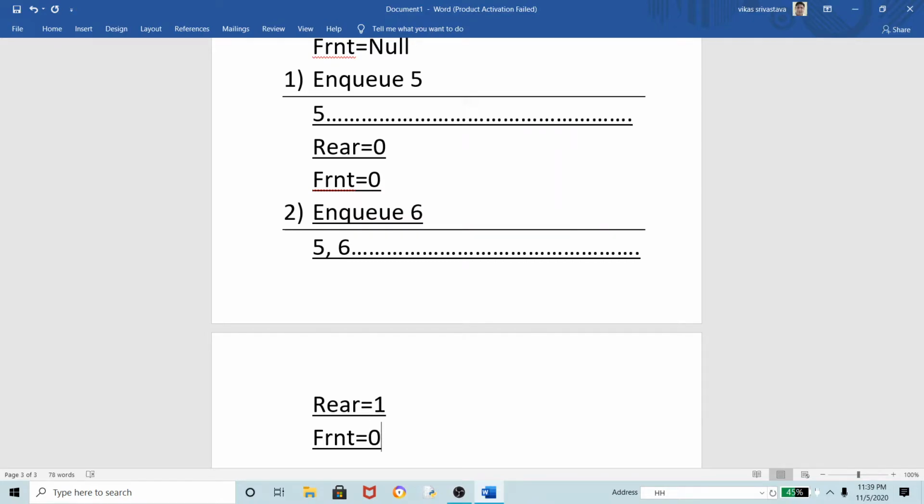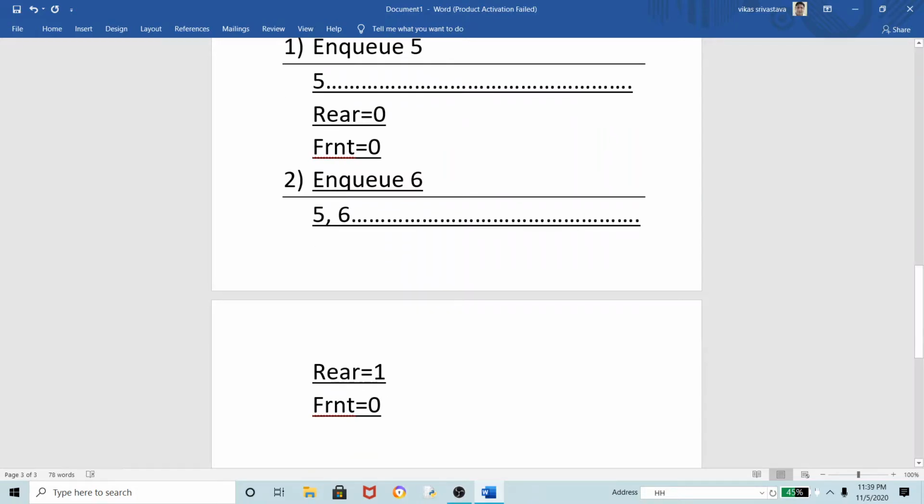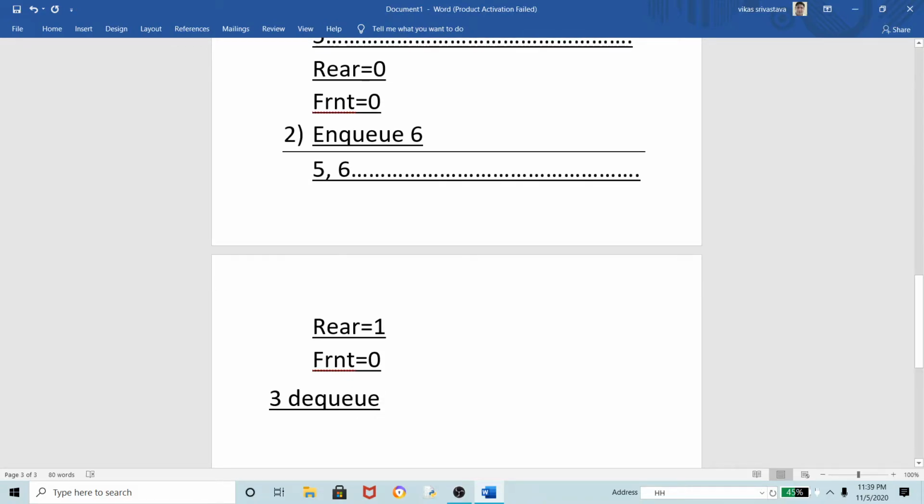When we will do the insertion, my dear students, only the rear value will move. The front value will remain the same. Now, the third, we have done DQ. So DQ means deleting. So when we will delete, look here, when we will delete, at that time in the queue, which item will remain? 6.